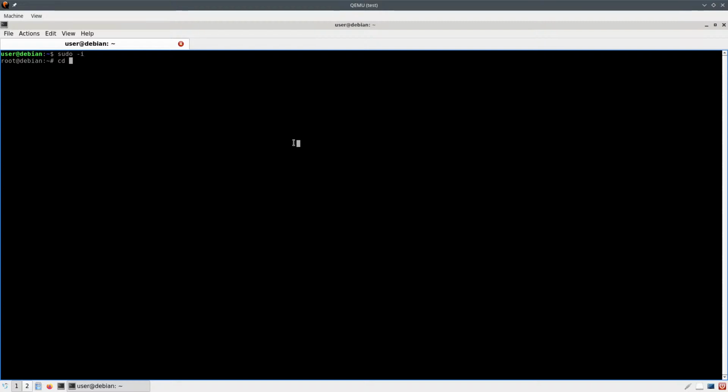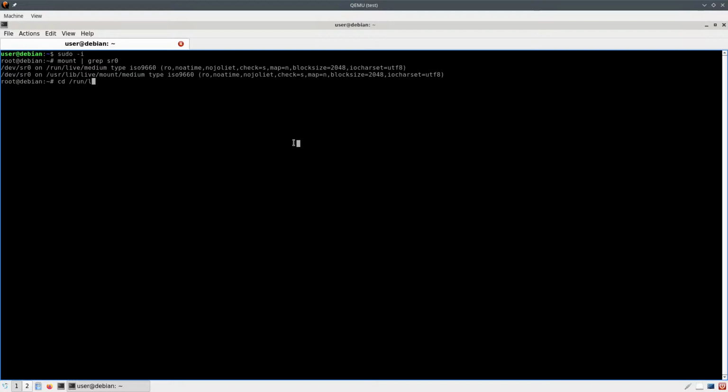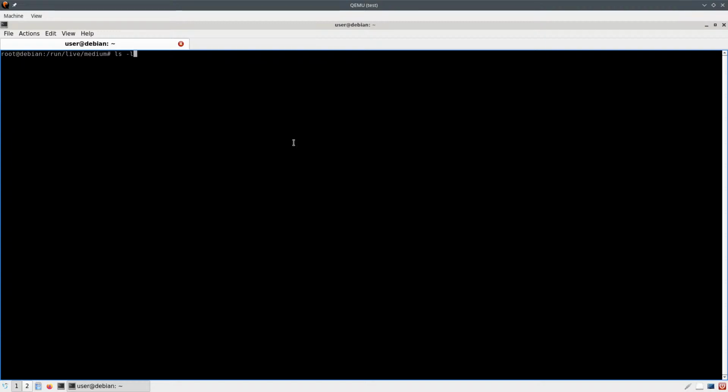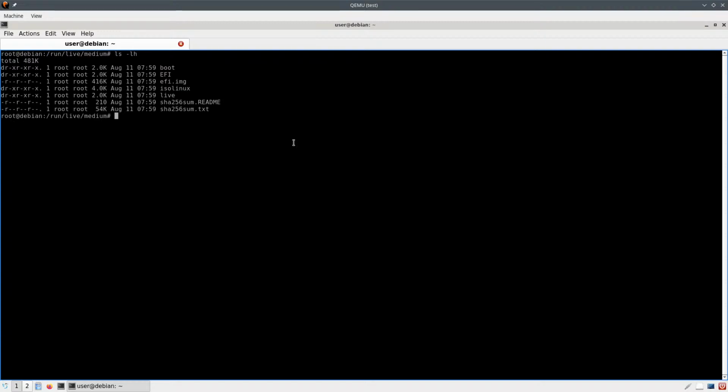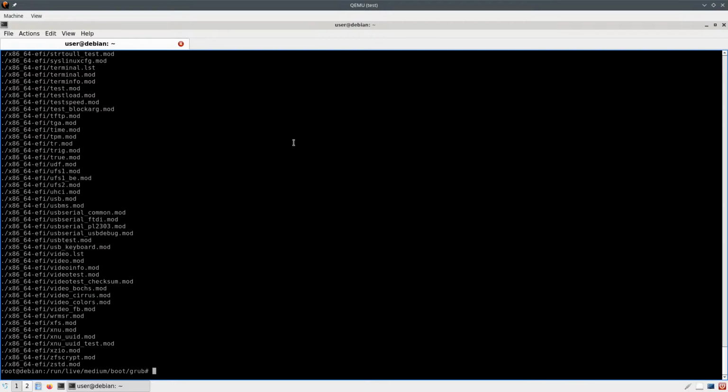So here, mount grep as something like, yeah, run live medium. So this is twice because of the loopback thing. So in here we have this thing, and boot grub, we have the Unicode.